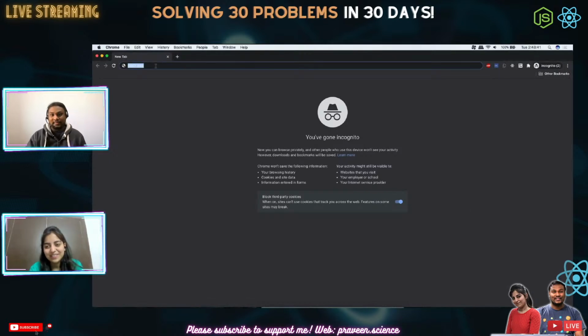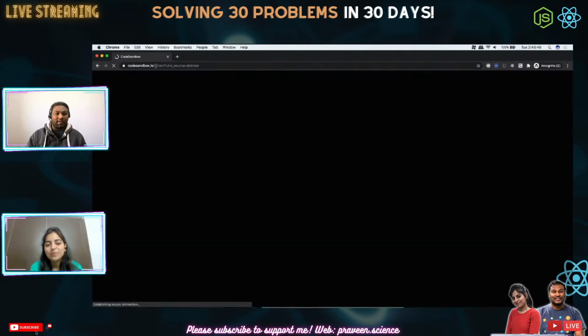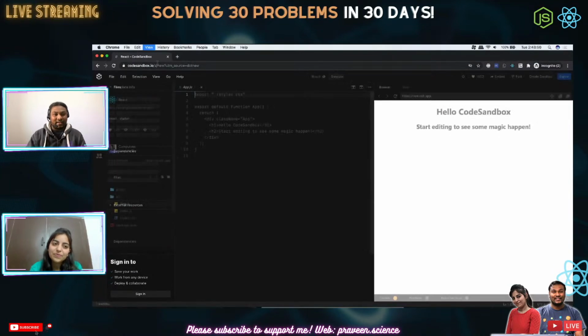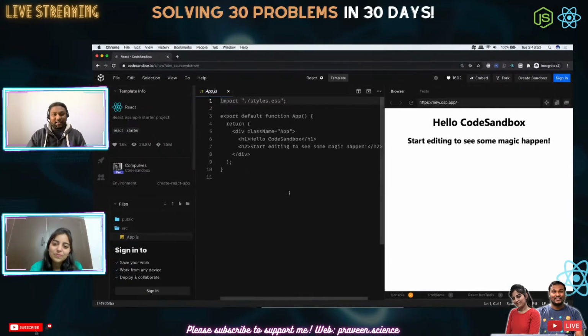Okay, so as before, I'm going to be really lazy. Gonna open react.new, and that's gonna give me a sandbox, a CodeSandbox again. And here we will be trying to create something simple.